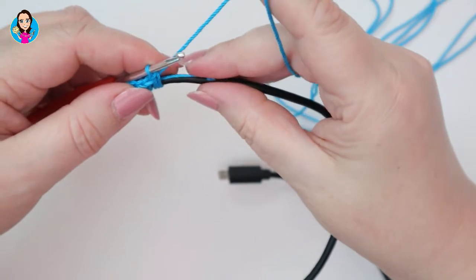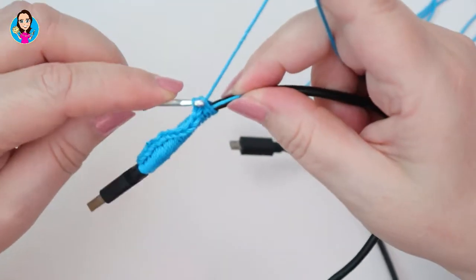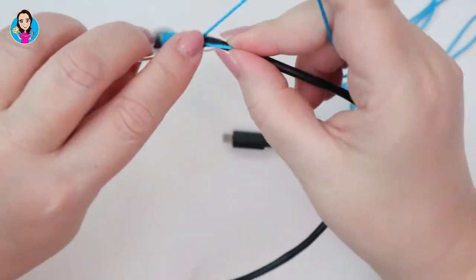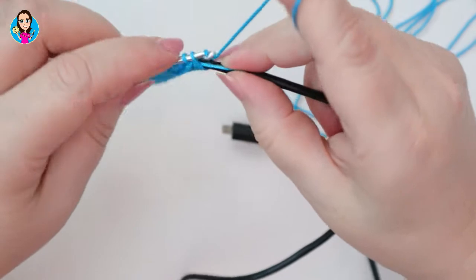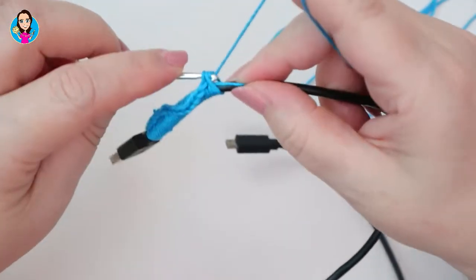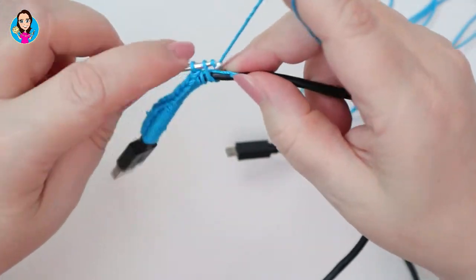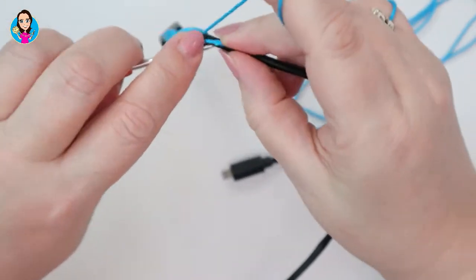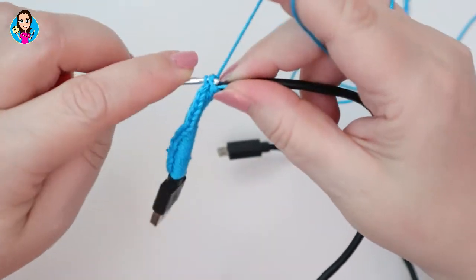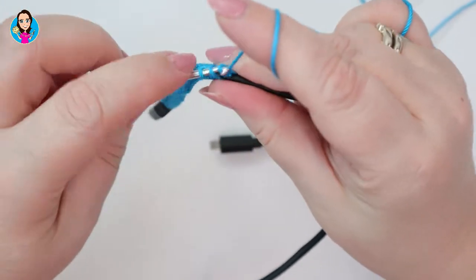Or you could do them for different members of your family, so everyone has a different colour, and you can colour code the cables. You could also do them for the cables behind your television. It doesn't just have to be phone and tech cables like laptops and things. You can use it for all the cables in your house, anything that you want to look a little bit prettier. If you've got a cable running somewhere, then why not cover it with some crochet?